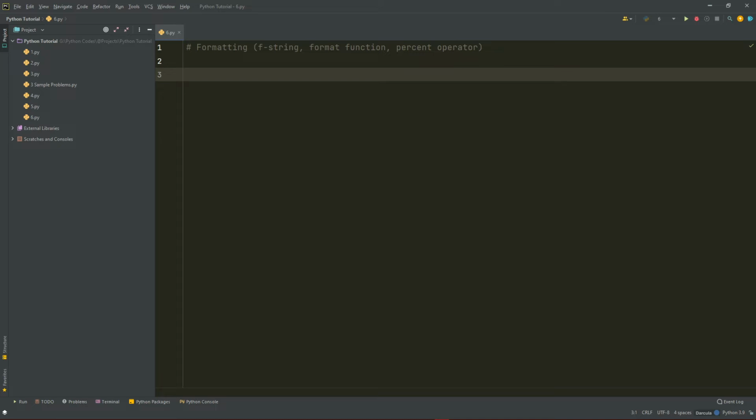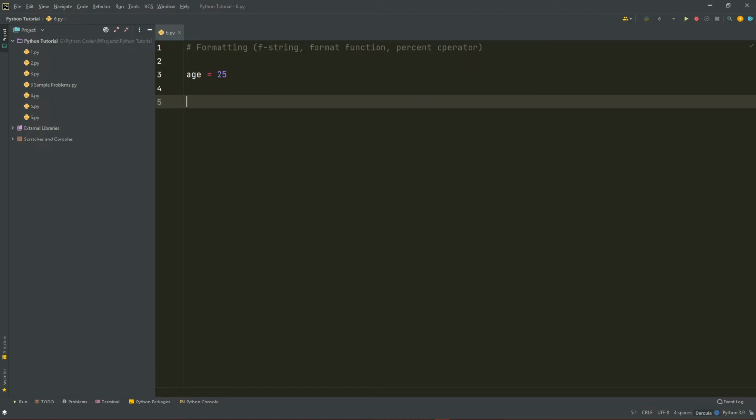Okay? Now, I talked about the age variable that cannot be cast into an int data type earlier. So let me give an example of why it is impossible for us to concatenate a string with another data type besides a string. So let's call this age again. We have an integer, which is 25, and we have a passage here.